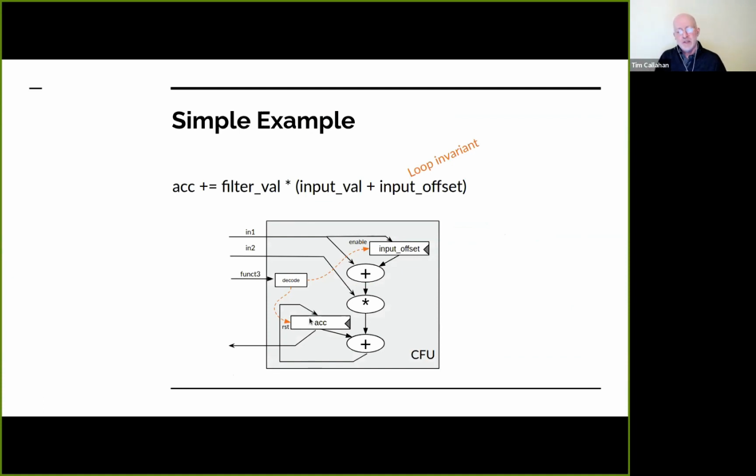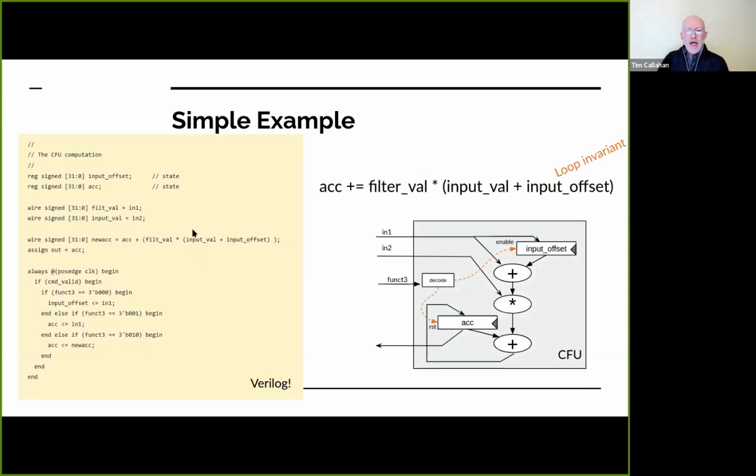And if you think about how this is going to work, we're going to need 3 or 4 custom instructions. We're going to need one to initialize the input offset register, move that in there. We're going to need an instruction to zero out the accumulator each time that we start doing a new accumulation. We need the main instruction that's executed the most for doing the multiply accumulate. And we might need another instruction to read the accumulator, our final accumulator, back to the CPU.